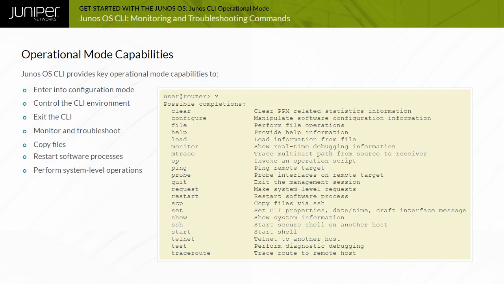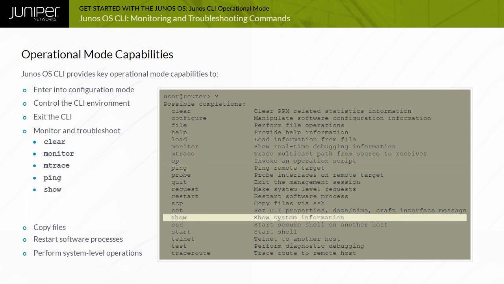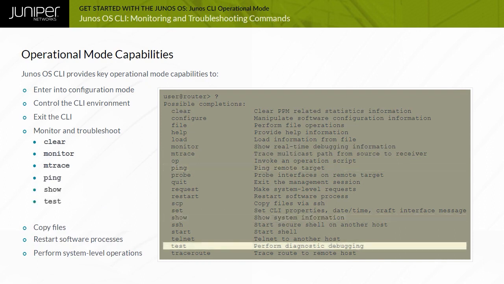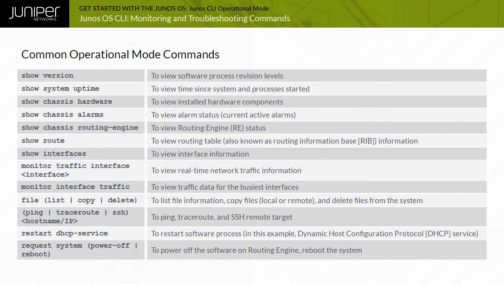The monitoring and troubleshooting operations can be performed using the clear, monitor, mtrace, ping, show, test, and traceroute commands. Here are some of the commonly used operational mode commands while monitoring and troubleshooting devices running Junos OS.